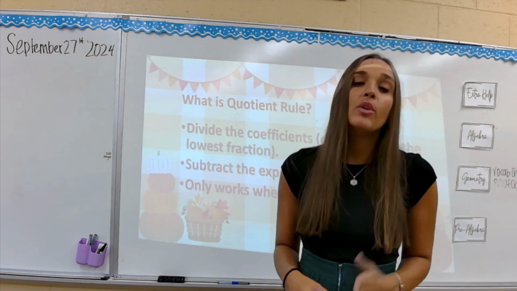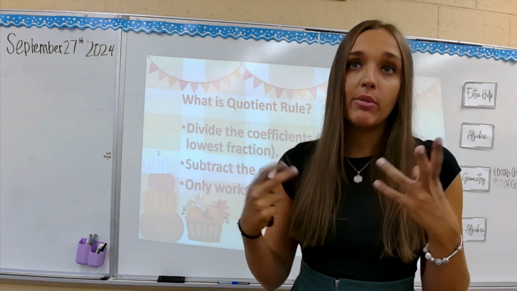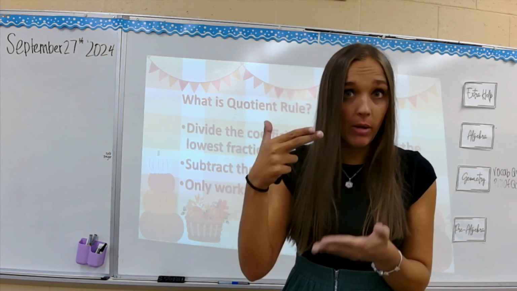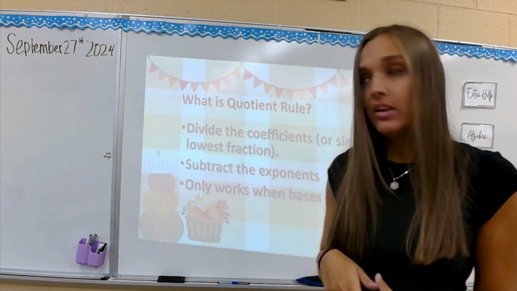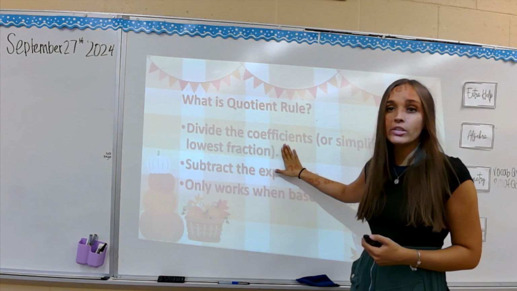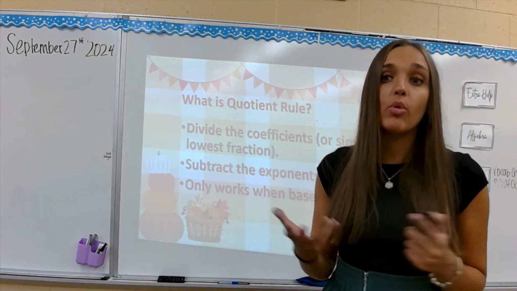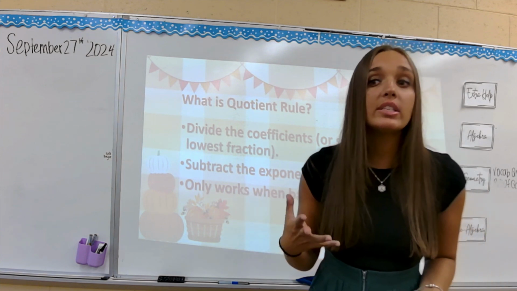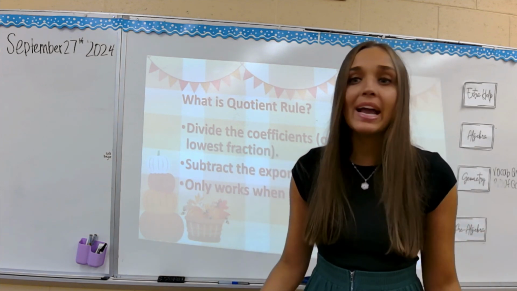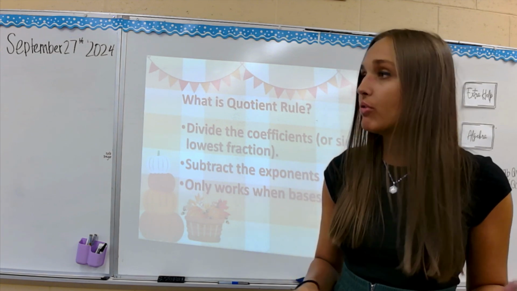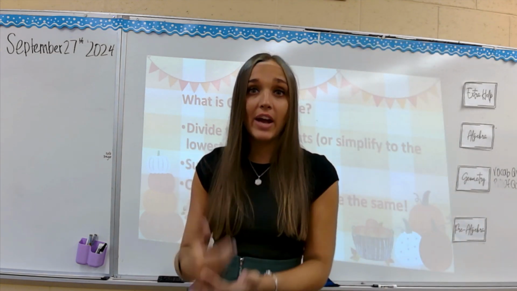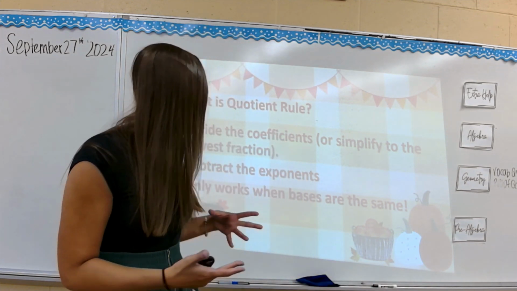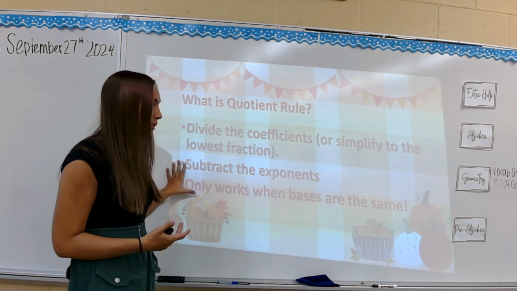So we're thinking about when we have our exponents and our bases and our coefficients and everything in the form of a division problem. What are our steps going to be? Our steps are to divide the coefficients. If they're not evenly divisible, or what I mean is if we divide them in our calculator and they're not an integer, then we're just going to simplify that fraction, which we're in 8th grade now. We're able to simplify that fraction like pros, so that's great. So I either divide the coefficients if it's an integer value, or I'm going to simplify my fraction. And then I subtract the exponents.